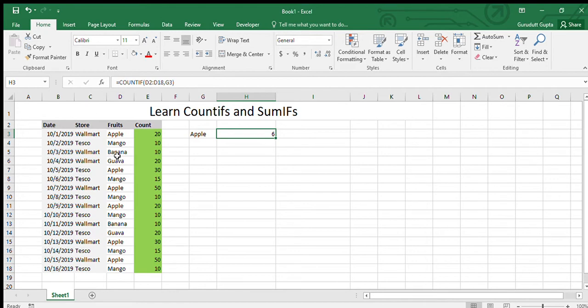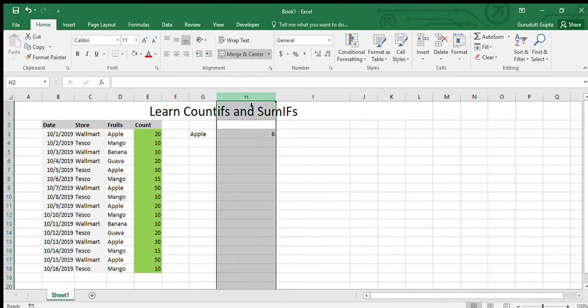However, let's take another example. You want to find out how many times you bought apple from Walmart. If you see this list of stores, it has two stores. One is Tesco, the other one is Walmart. So now we've got two criteria.